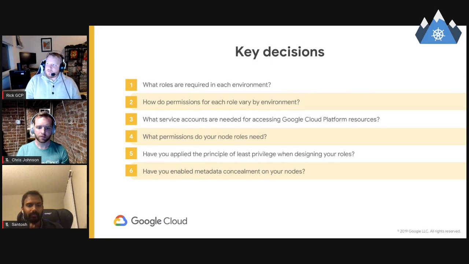So this is what we're going to come down to. Some of the key decisions before this plays into the next step for what we're going to be doing inside here. What permissions are needed by environment? This is where we look at what roles and what permissions are required. This is what these service accounts solve for us. We're taking away the more general, and we're getting very laser focused into what we're doing.